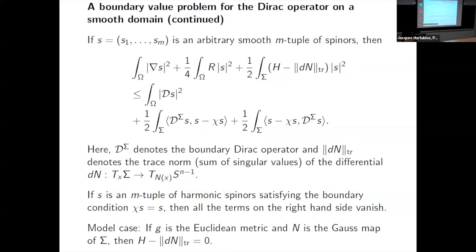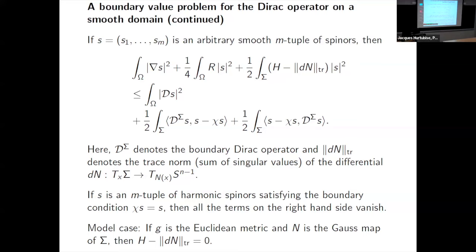Then there's a scalar curvature term inside: 1/4 times the scalar curvature times the squared norm of the spinor. And of course, this is the whole point of why spinors are useful in the study of scalar curvature, because this integral formula doesn't involve Ricci curvature or Riemann curvature. So if you have an assumption on the scalar curvature, that's good enough to apply this formula.